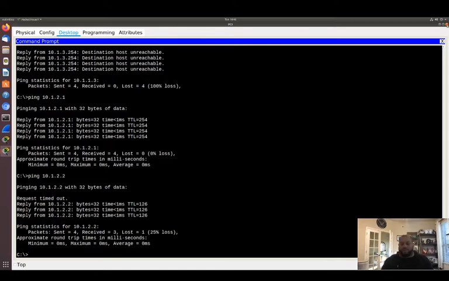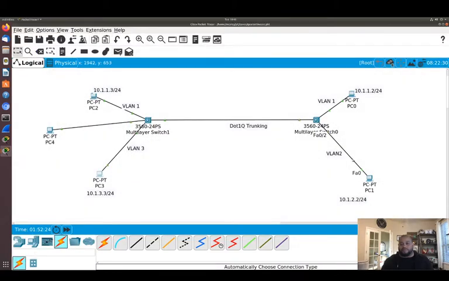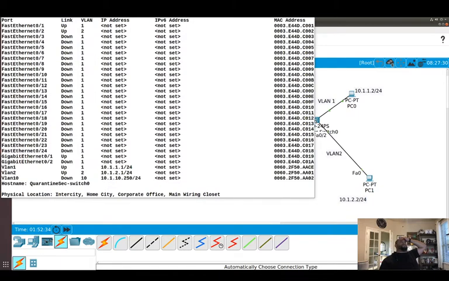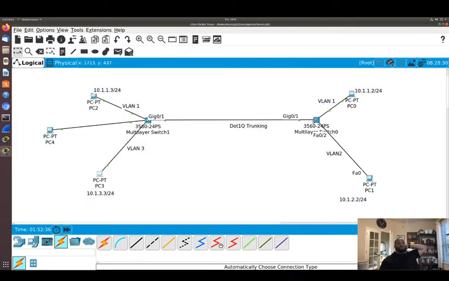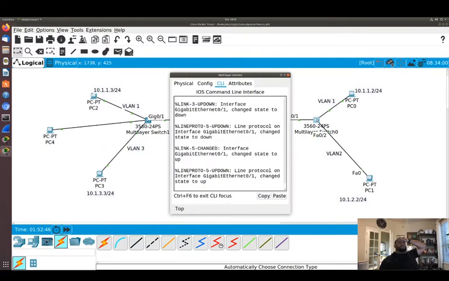Can anybody tell me why that works? I'm thinking here. This side is set to trunking. This side is set to an access port. But maybe this is doing automatic trunking. Maybe since I set it over here, this automatically started doing trunking.